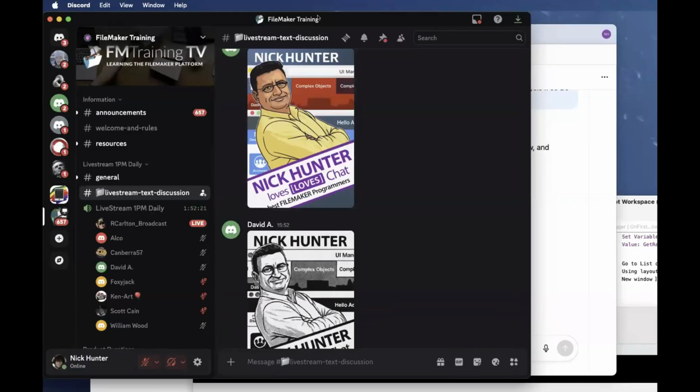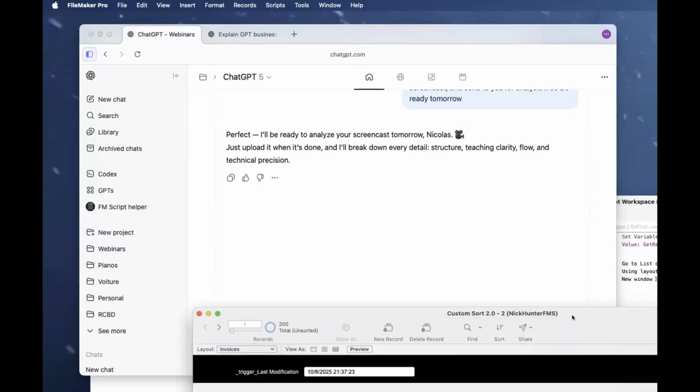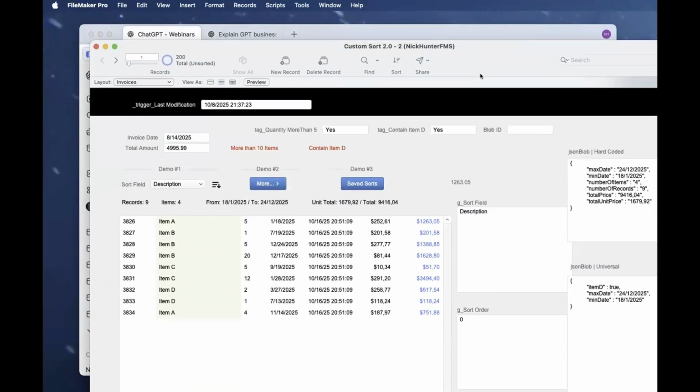Okay, so are we good? I think we are. So thank you, everybody. Tomorrow we continue the adventure like this. And then next week we will do a little bit more of those AI tools we have in FileMaker, using AI as a developer tool, as a developer assistant.